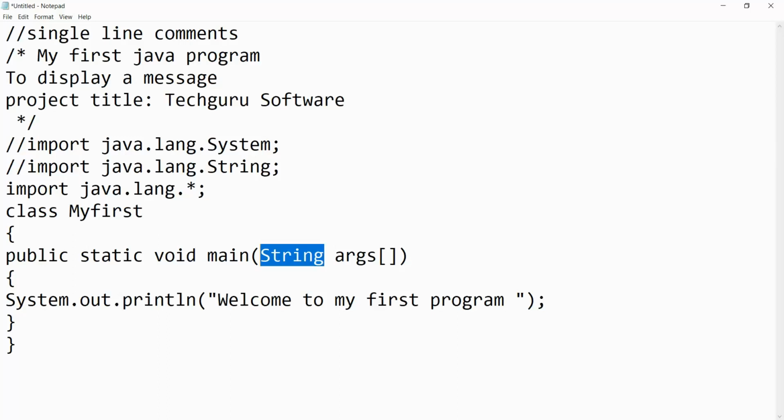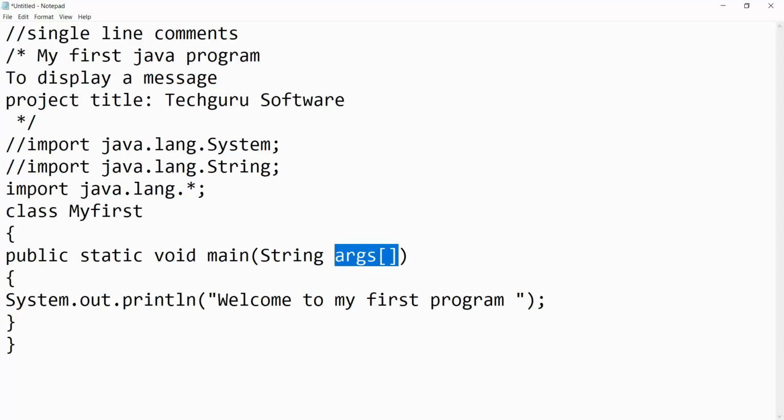The values passed to the main method are called arguments, or you can say parameters. These arguments are stored into args, which is an array. So the name args is generally used for it.